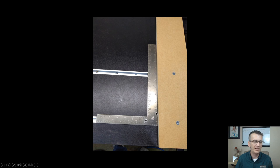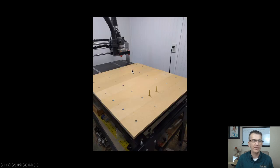and I laid it up against the edge of that board underneath inside the rabbet and against my T-track just to make sure that my T-track was square with my table, which it was. It was a verification for me. Once that was done and that piece was locked into place, then I went ahead and slid all the other pieces onto the table, into the T-tracks, got them all into place.